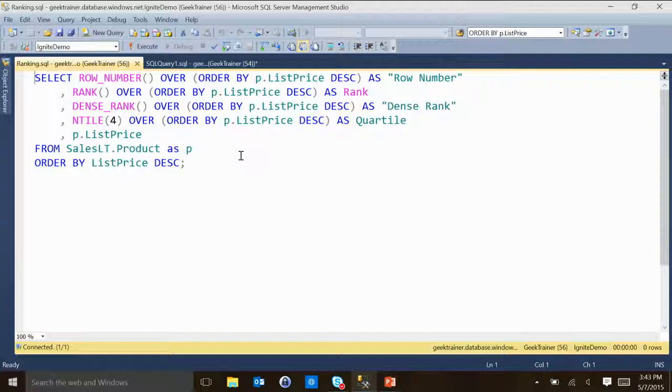Now the way that these work is it's going to be whatever the particular function is that I want to use, and then the keyword over. You are going to notice that this is a little bit of a windowing query. Don't worry too much about getting deep into windowing here. So just the one little item here: over, and then what you're going to define is an order by statement. If we're going to do row number, if we're going to do rank, what are we ranking on? That's what the order by is going to do. In this particular case, you'll notice that I've used list price descending, so it's going to be from most expensive to least expensive.